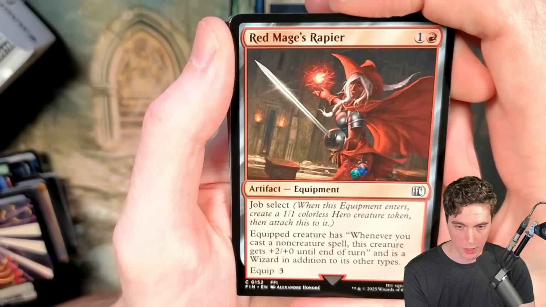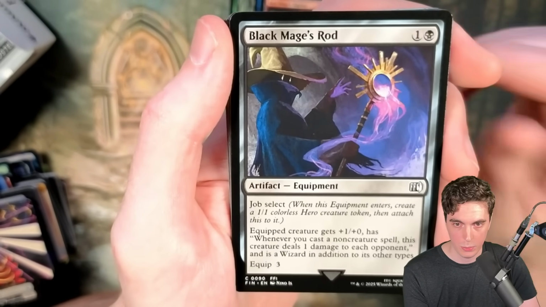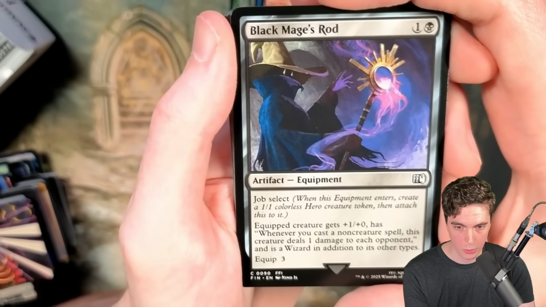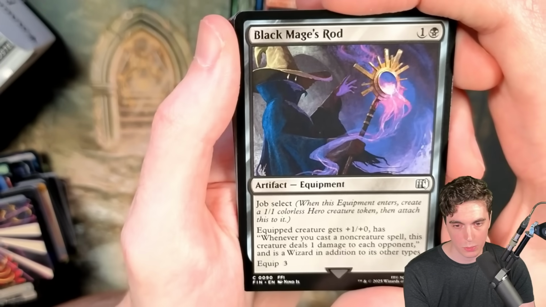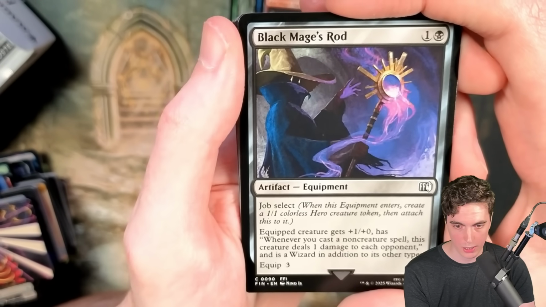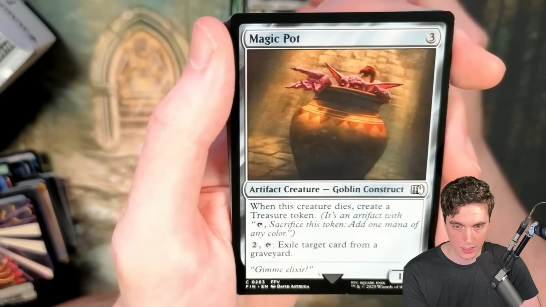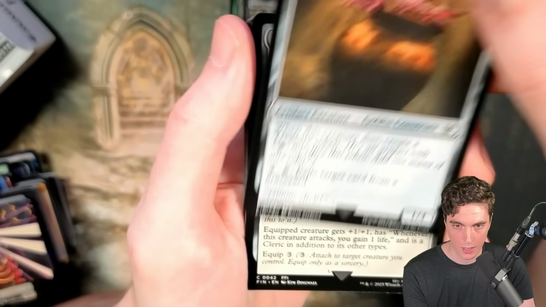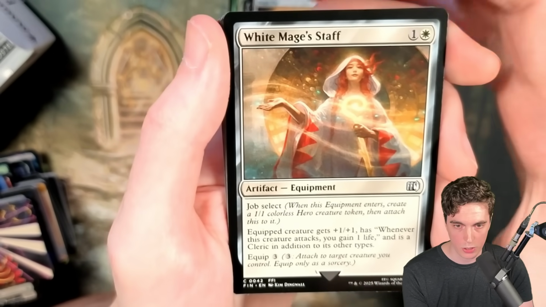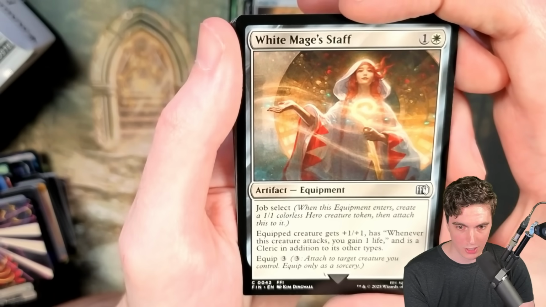The Red Mage's Rapier. Black Mage's Rod. Perfect for your black-red mage aggro decks, but can also maybe slot it into like a black-white sacrifice deck. Magic Pots. A White Mage's Staff. So this pack is full of new cards we haven't seen before.